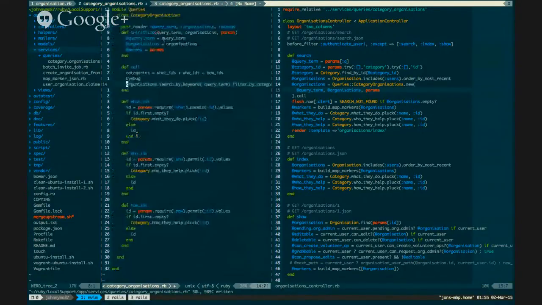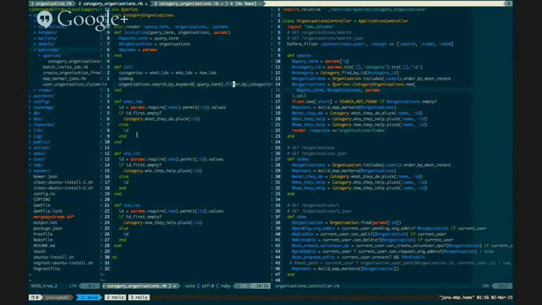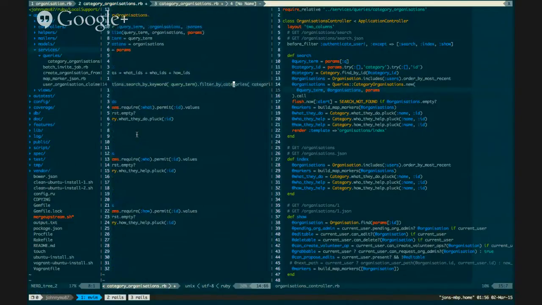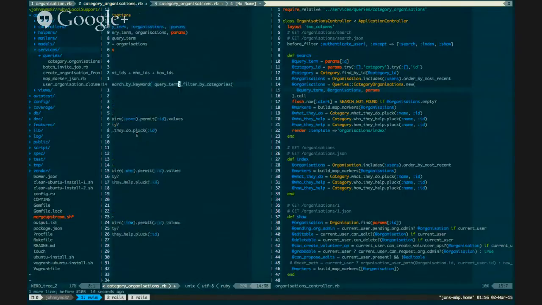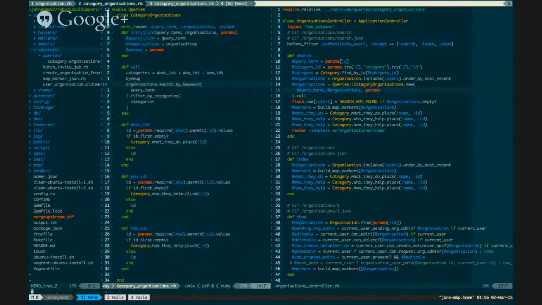If the return value of the first part of the chain is nil, what I'm really doing is calling filter by category on nil, which is going to barf.